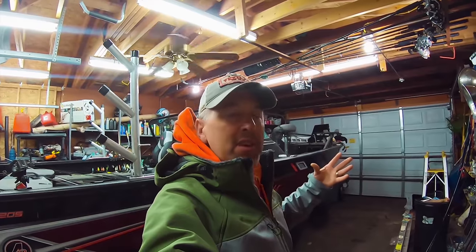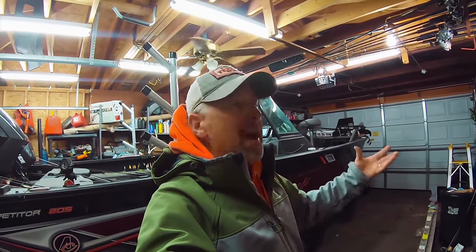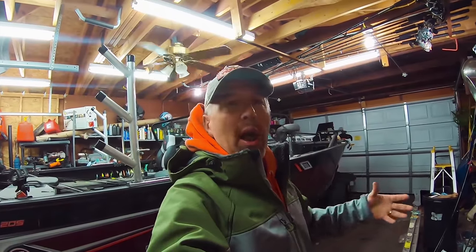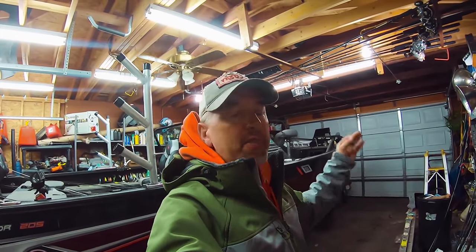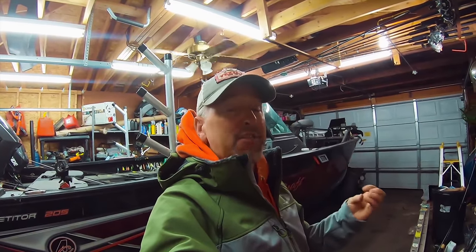Now, I don't know what it's gonna take. Might be jigging spoons, might be plastics, might be a hair jig, paddle tail, might even be spawn. I'm bringing it all. When you go down here and you're gonna finesse fish, you wanna bring as much tackle as possible for finesse fish and big browns.